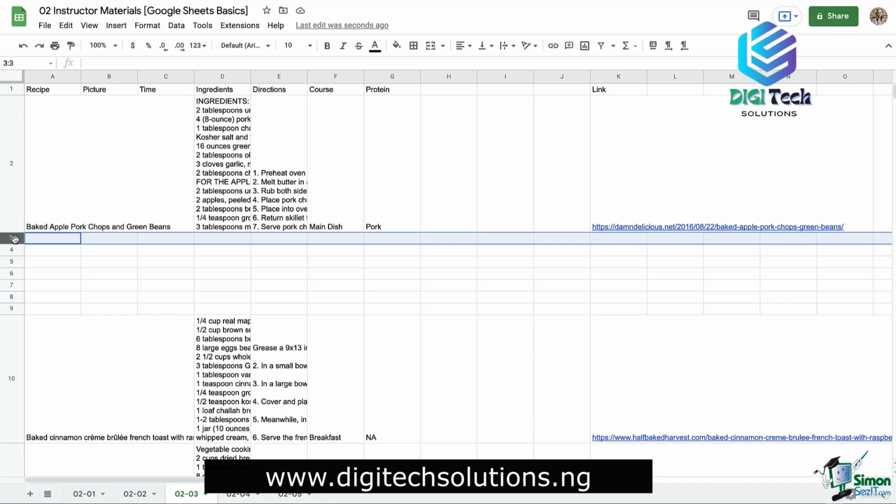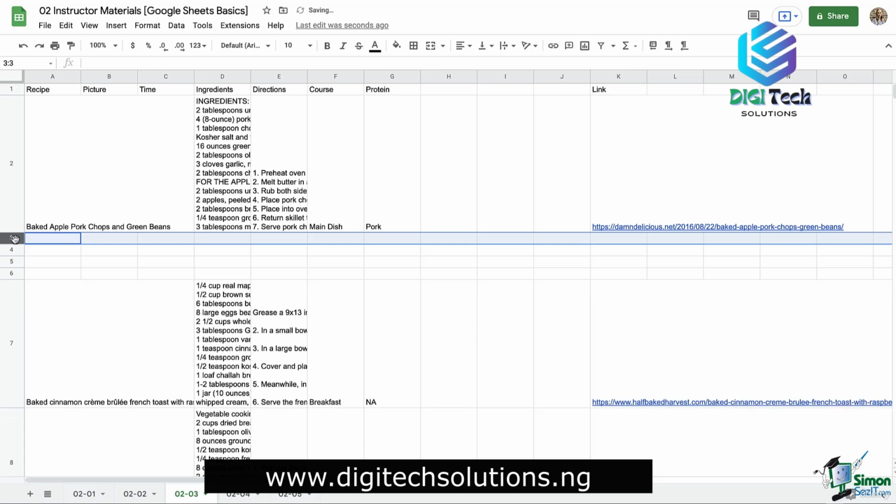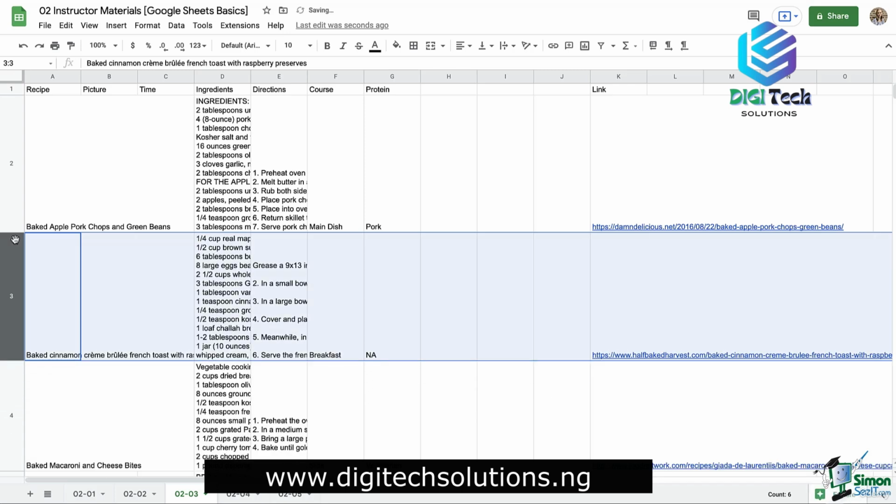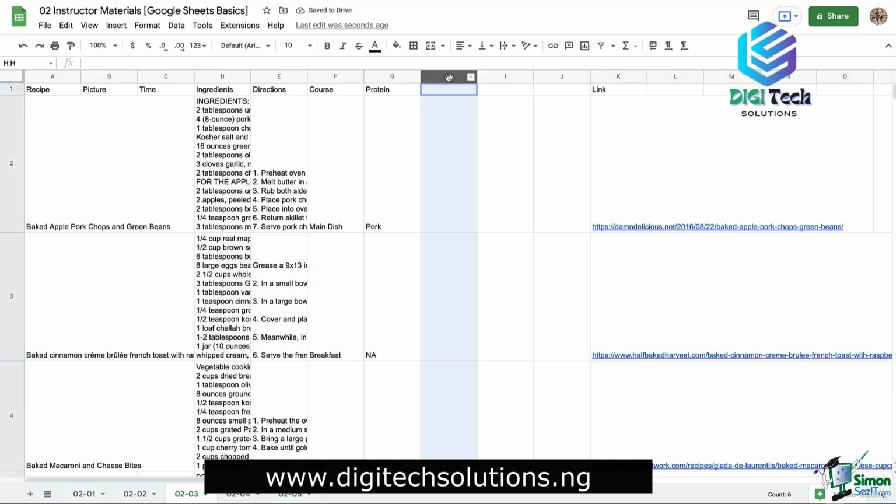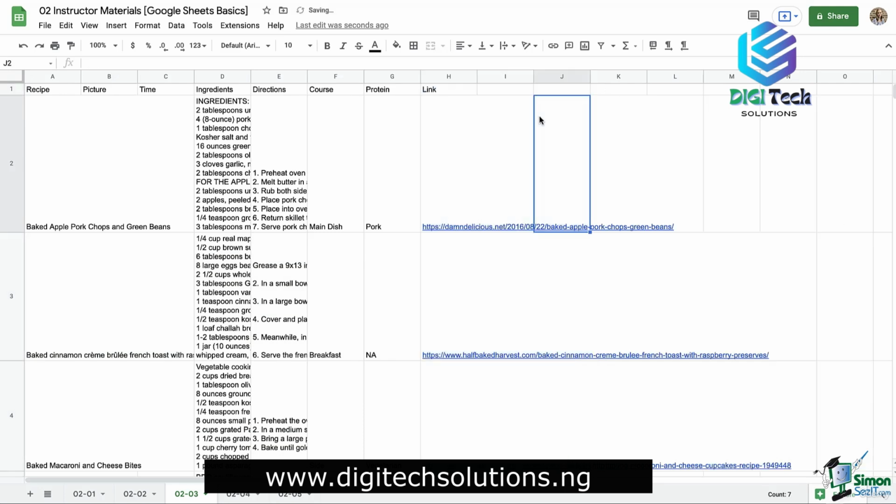You can right-click and select Delete, or you can use the keyboard shortcut Command Option minus on a Mac or Control Alt minus on a PC. It's easy to remember because they are beside each other on the keyboard. You just need to remember that equals means to add and minus means to take away or remove.